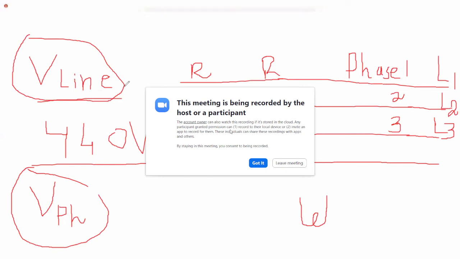Did you write the 2 words V line, V phase in your notebooks? Yes, so write just the 2 words. Whenever you read V line, your mind should scan red, yellow, blue, RST, L1, L2, L3, phase 1, phase 2, phase 3. It is a line voltage. It is between phase and phase. And when you read phase voltage, your mind should understand it is one phase and neutral. And it is our country's domestic supply.